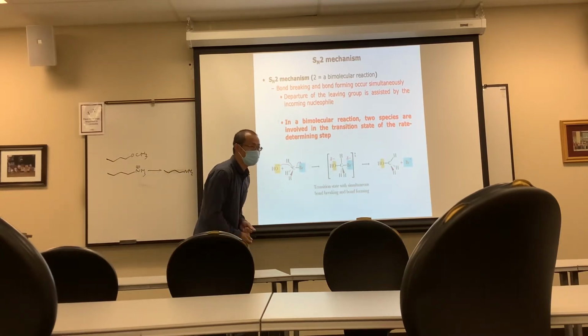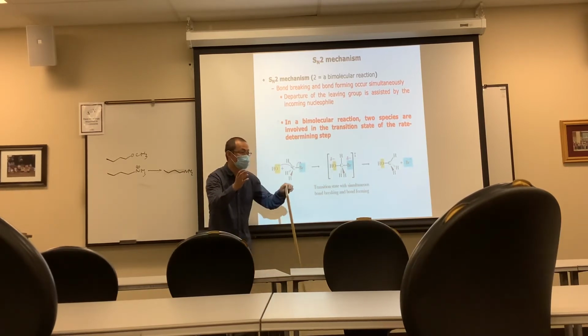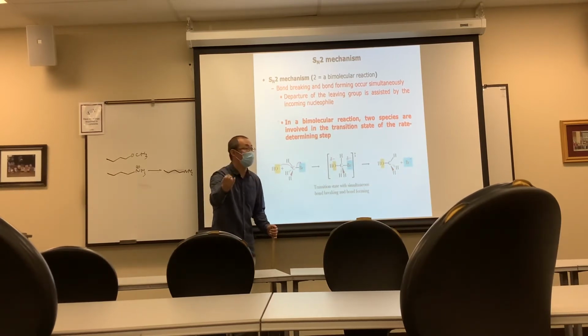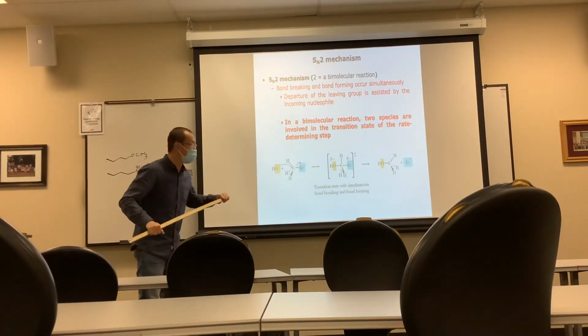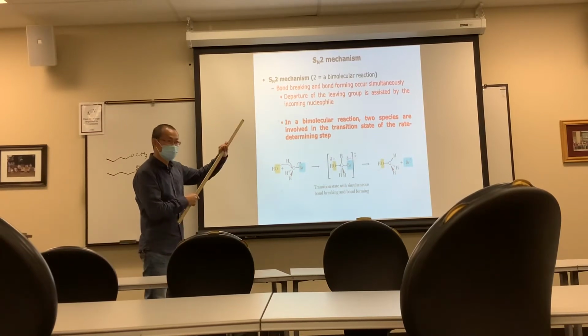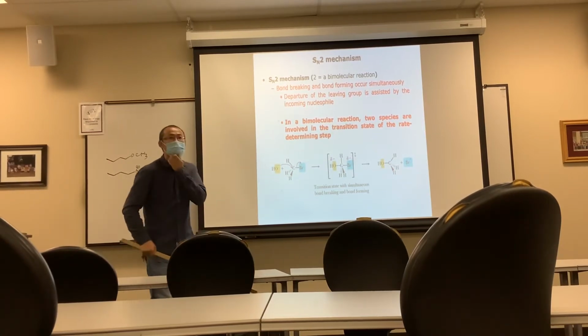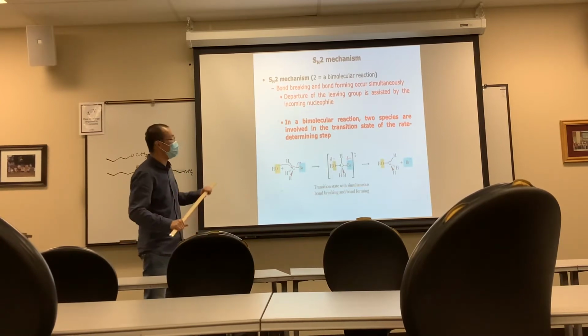Can anybody tell me what are the substrates we're talking about in nucleophilic substitution? What are reacting with what? In the substitution reaction, we have the nucleophile and the electrophile. Is that right? And the leaving group is on the electrophile basically. So that means in the rate determining step of SN2, the transition state involves the nucleophile and the electrophile. And what happens is the bond breaking of the electrophile and the leaving group happens at the same time as the bond forming.